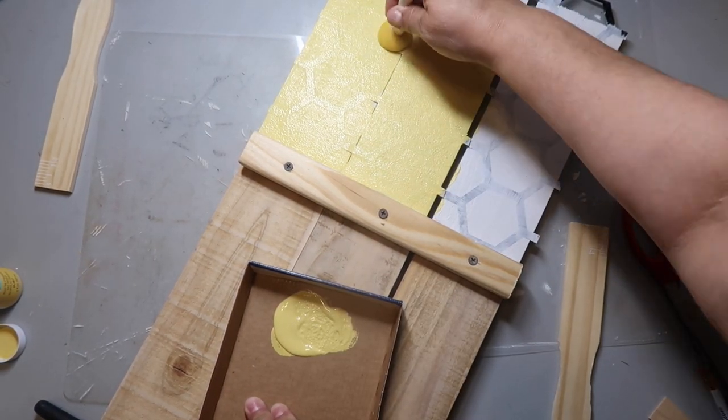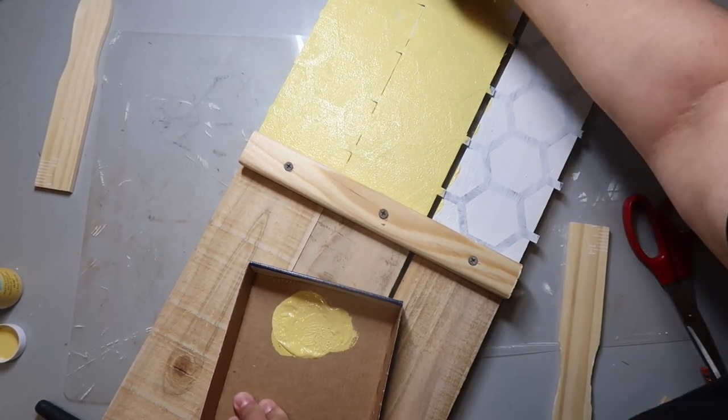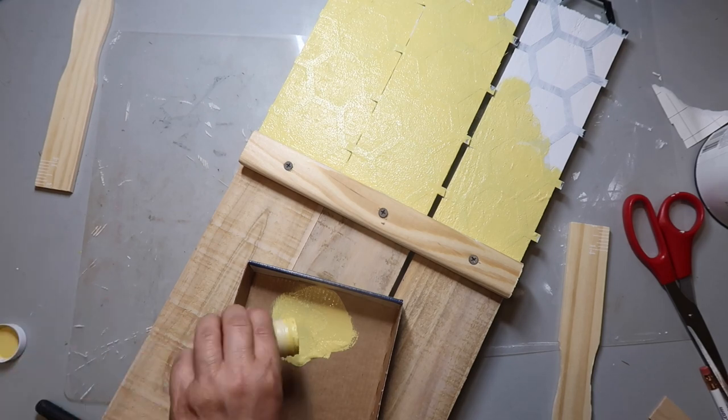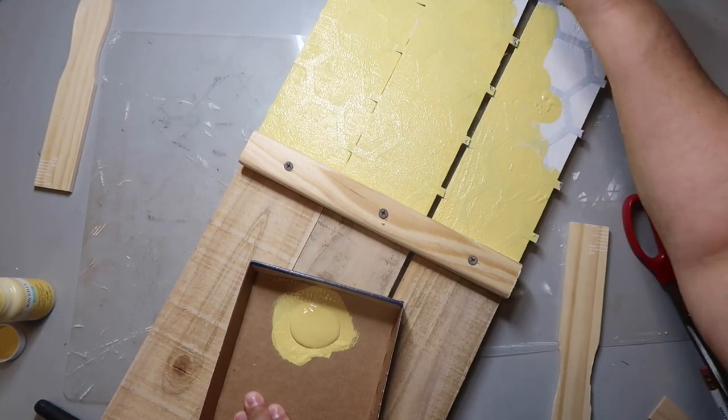Like I said, you could recreate this without having a Cricut, and it would take a little bit more work, but it could be done. And this turns out so cute though, y'all. I'm just excited. I'm really, really loving this maize color. I just think it's the prettiest yellow.